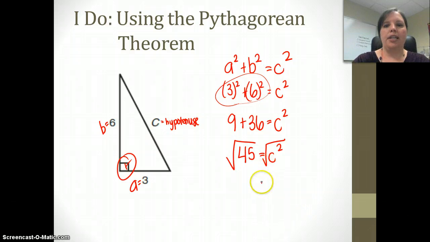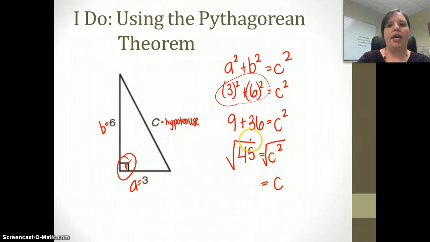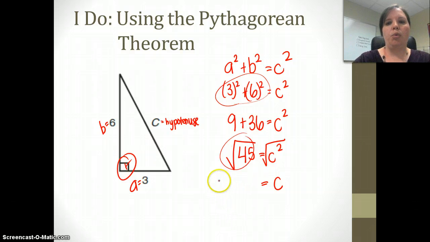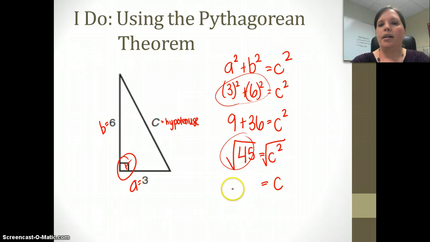So hopefully you see now, and we're finding C, that was not meant to be a pun, we have a square root that we don't know and it's not going to be a perfect square. So what you're looking for is these answers in simplest radical form, which you'll do a lot more when you're in geometry next year. You'll use this simplifying square roots. But you're looking for what is the square root of 45 simplified.